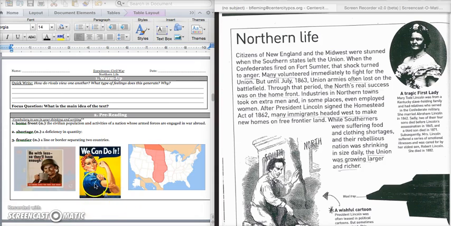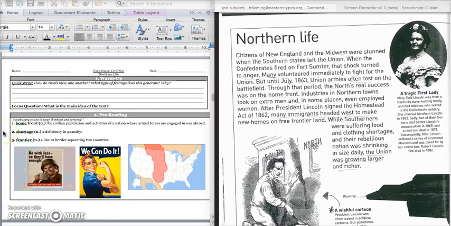And so we see this poster that says we can do it, and it symbolizes the women had to go to work in the factories because the men were fighting in the Civil War. And so this poster is encouraging women, like, you can do it, we can hold up the home front and keep everything going while the men are at war.